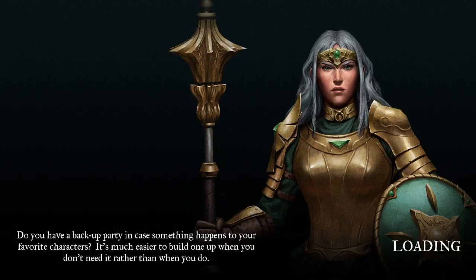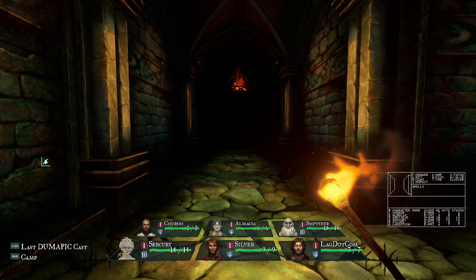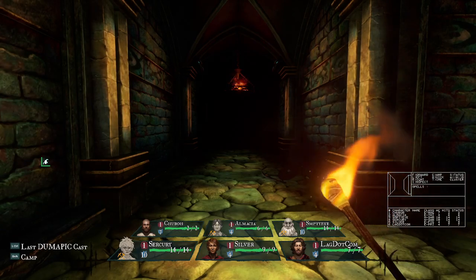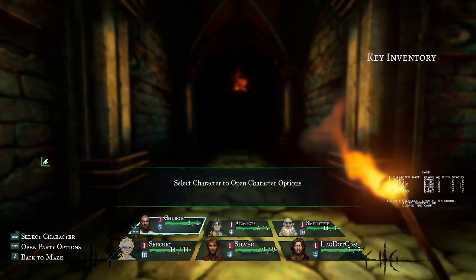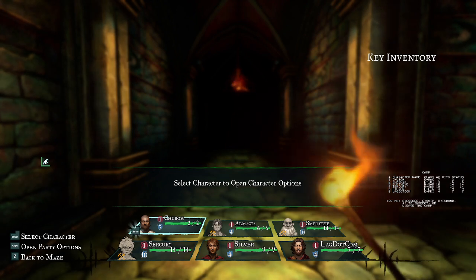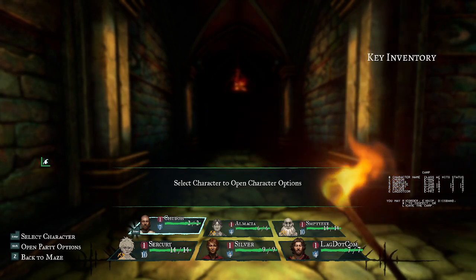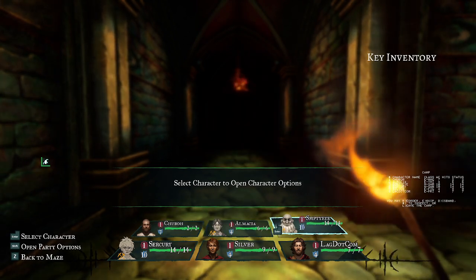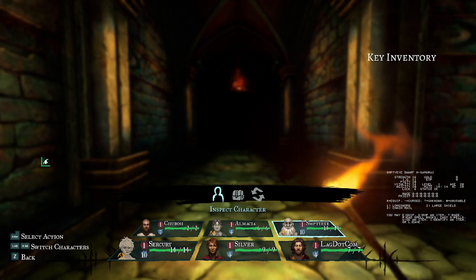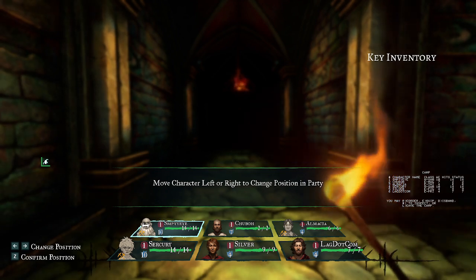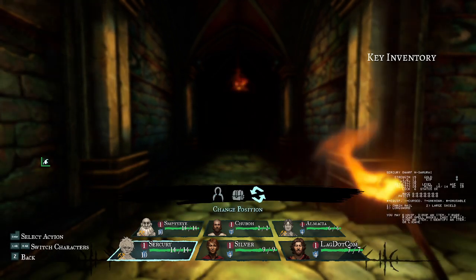Okay, so now you have a backup party. Yeah, so that's actually a very interesting thing. In the original Wizardry, let's be clear, no one played Wizardry the way you were supposed to, quote unquote. I think everybody made multiple backup copies of their character discs and whatnot. But as far as I can tell, you can't really do that here. So, yeah. And if you were playing on console ports, you kind of just lived near the reset button, honestly.